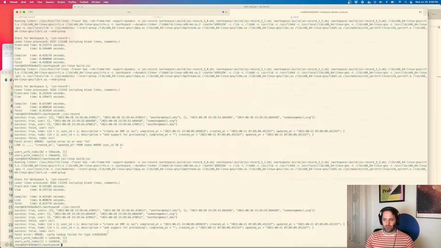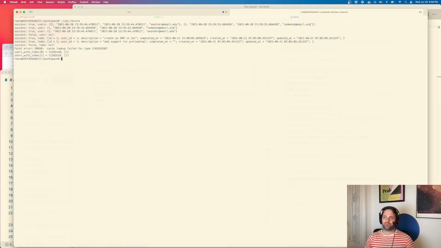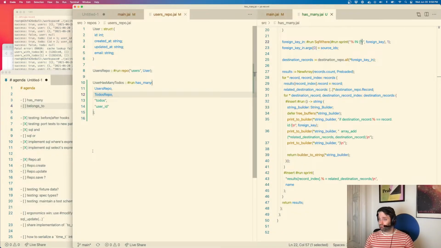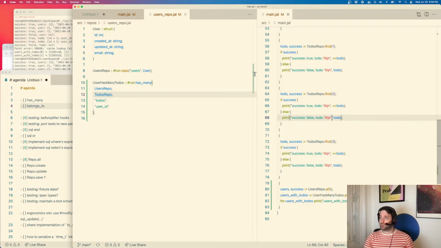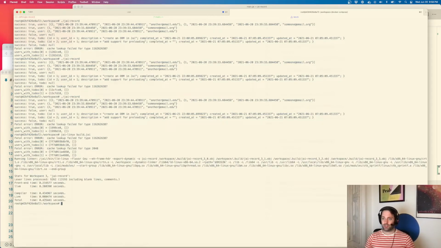Okay, cache lookup failed for type something. Fatal error. I wonder what that means. I also wonder if that's J or... Okay, let's go back to main and see... I don't know. Can we just run this? Let's just try during compilation run it and see what happens there.